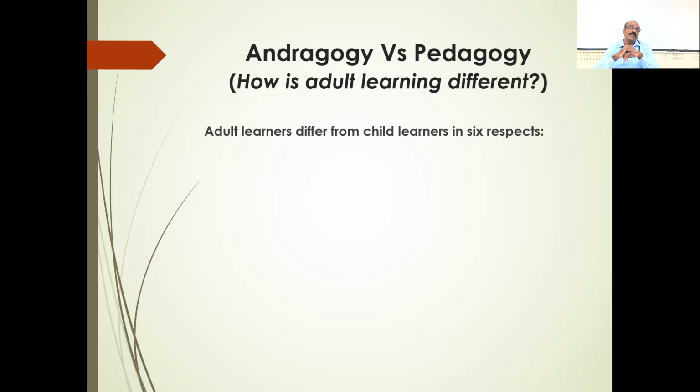Most of us are more familiar with the term pedagogy as the process of helping children learn, which is also called as the art and science of helping children learn. Andragogy is the art and science of helping adults learn. Educating adults involves understanding adult learning principles. So here I would like to mention it is Malcolm Knowles in 1970 coined the word andragogy. So how adult learning is different?